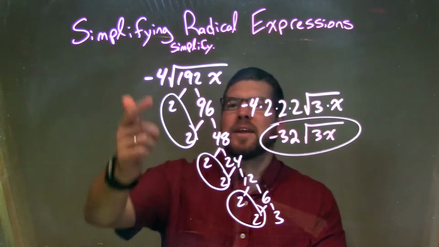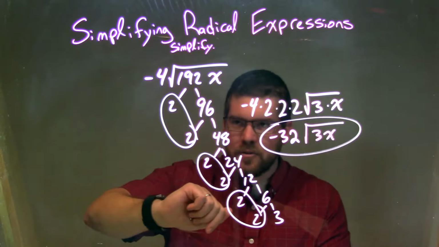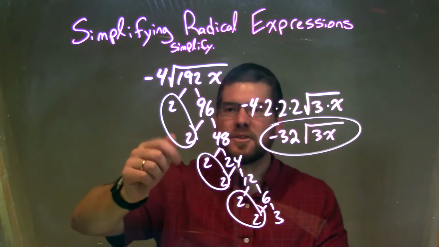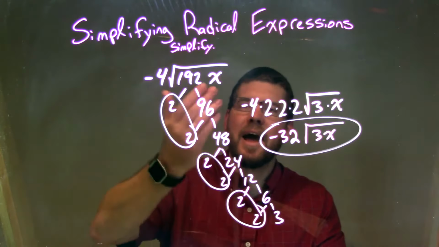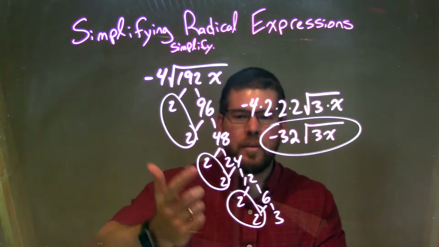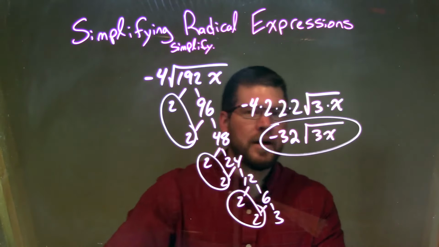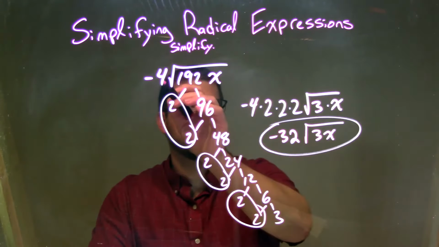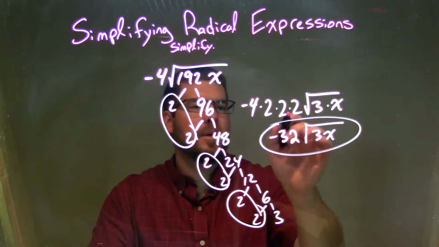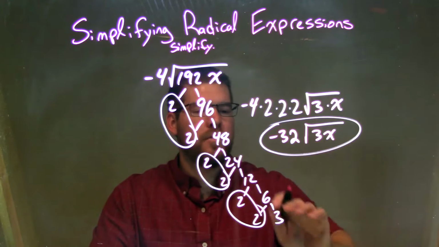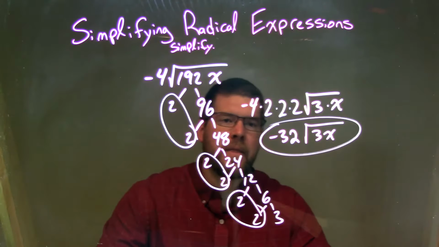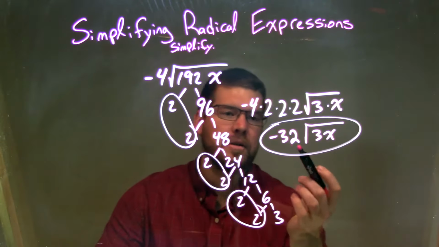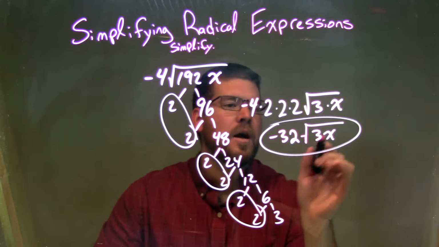So let's recap. We're given -4 times the square root of 192x. 192, prime factorization of that, breaks down to be 2 times 2 times 2 times 2 times 2 times 2 times 3, and x is just by itself. Circle my pairs, represented by singles on the outside. And so we have -4, which is that one out there, stayed outside, times 2 times 2 times 2. Times the square root of all the singles that stayed inside the square root of 3 times x. Simplify that to get our final answer of -32 times the square root of 3x.